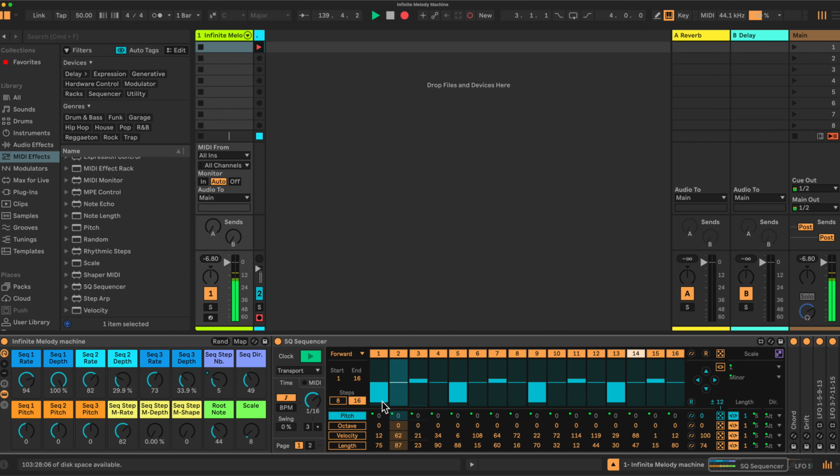So I'm running at 50 BPM, it's a very slow sequence at the moment, just so I can demonstrate it to you. Turn off the chord again. So we can open up the step numbers. Let's go to 16.